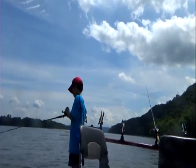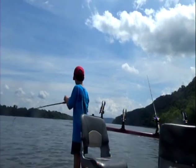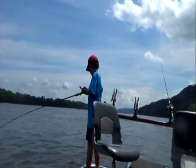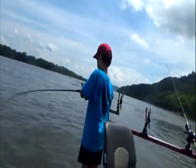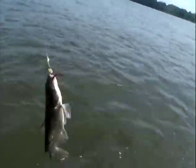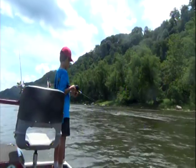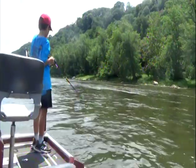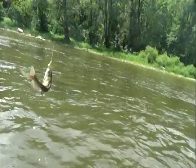Reel down fast. Good. He's coming right at you. You just keep reeling. That's the way I like him to do it. Yeah, nice and smooth. You should be able to boat flip him. That's enough. Right to me. Let it go. Got another one coming in. That's enough. That's good. Nice. Perfect.